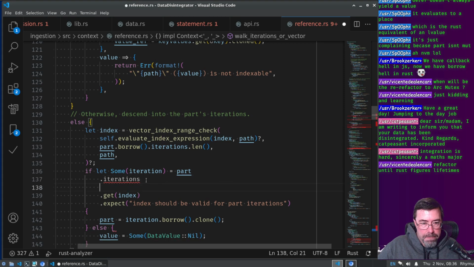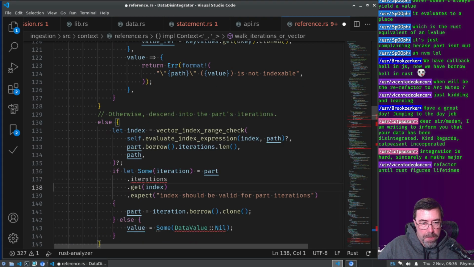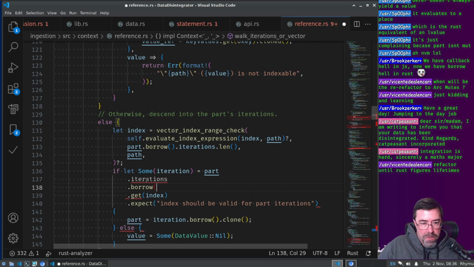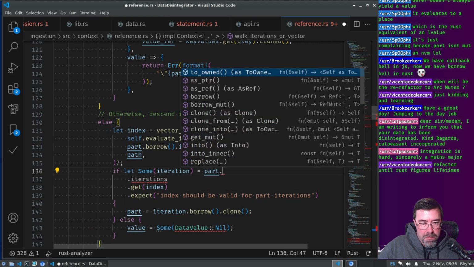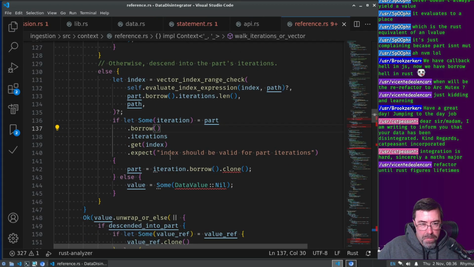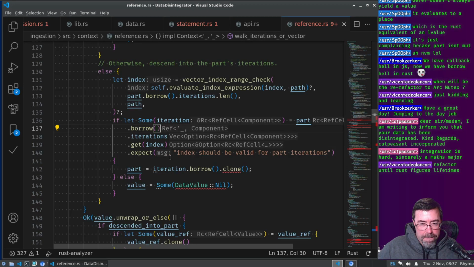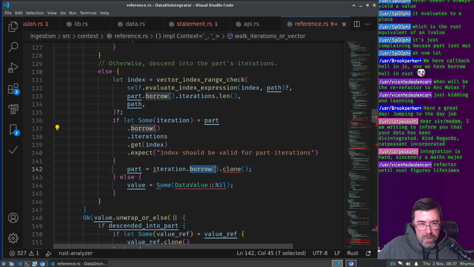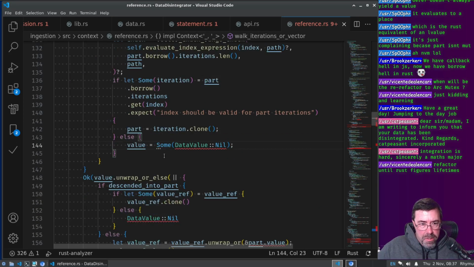Borrow again. Not there. This should just be clone, not borrow clone. And value being a shared, right? This is some shared nil.